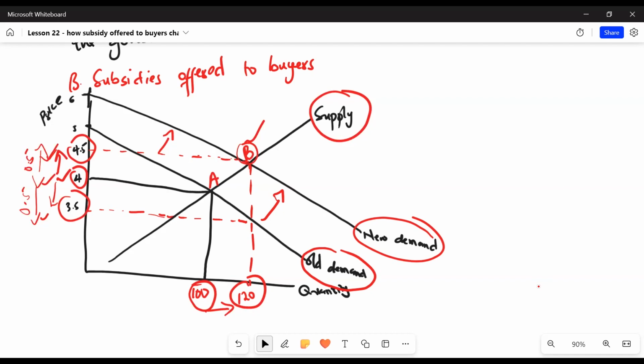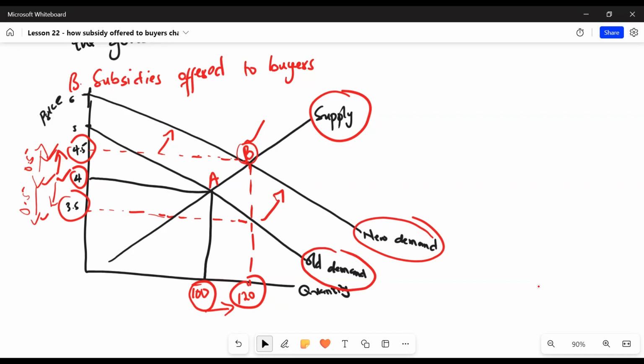Now this means that both sellers and buyers enjoy the economic benefit of the subsidy. So even though the subsidy was offered to consumers, both sellers and consumers enjoy the benefit of the subsidy. So this benefit is measured by the reduction in price for consumers and the increase in price for producers. So economic benefit here is the benefit created by the change in after-subsidy prices faced by buyers and sellers as a result of the subsidy.